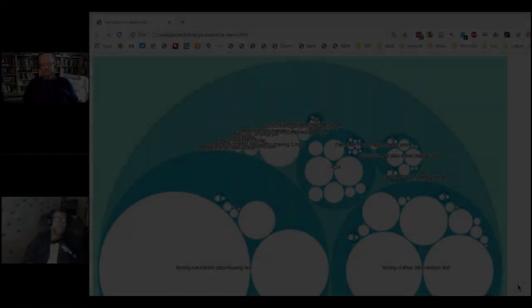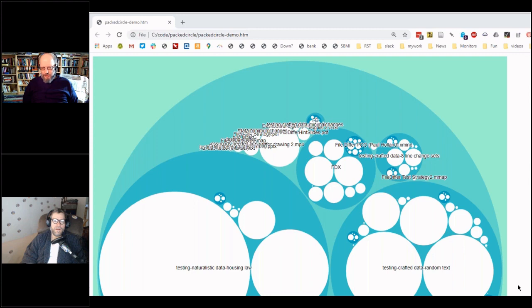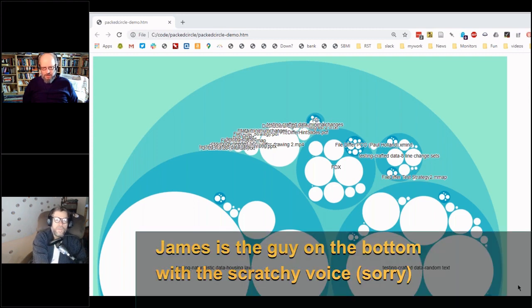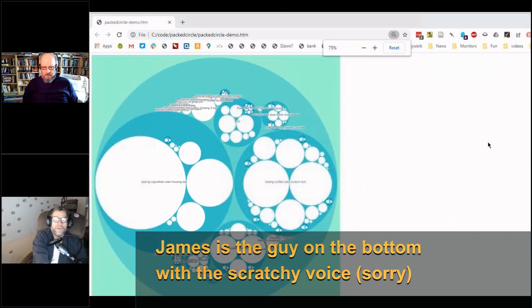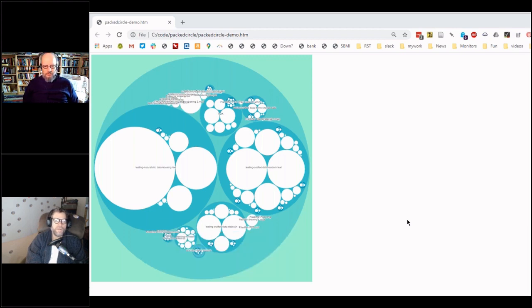Okay, what you see here is a hierarchical depiction of a set of files in a directory. Sorry, shrink it down a little bit so I can see the whole circle. I can't see the whole circle on my screen. Oh, okay. All right, it's like that. The size of each circle is proportional to the size of the file or folder that it represents on the disk. So it's a nice little hierarchical depiction.